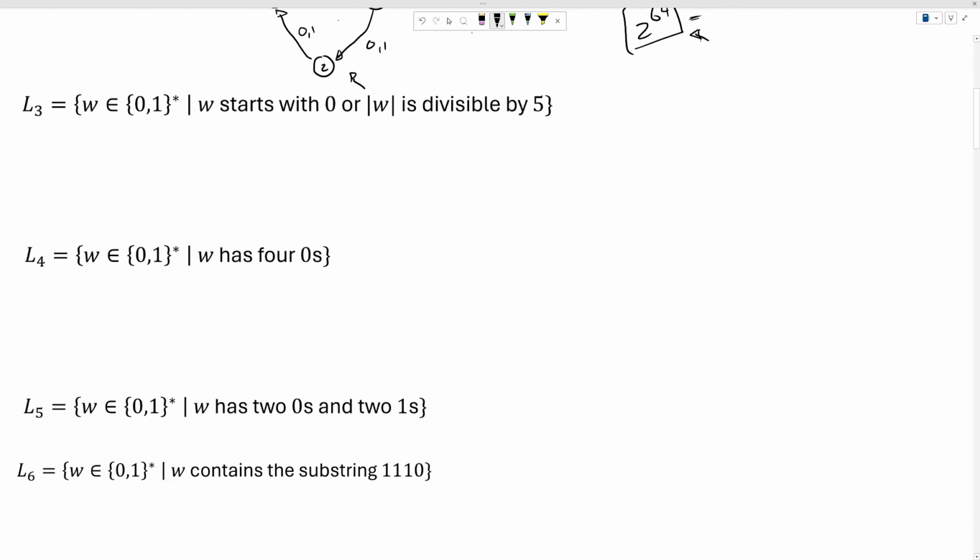Okay. Let's look at this next state here. This is an interesting one. What makes this one interesting is we've added an or. There's more than one condition that we might allow here, or more than one thing that we're looking for, and that usually adds complexity to our machines.